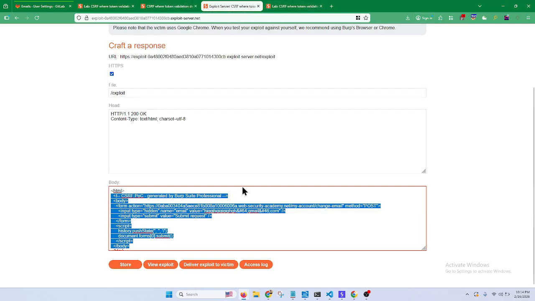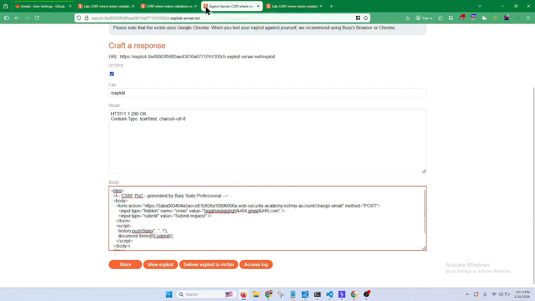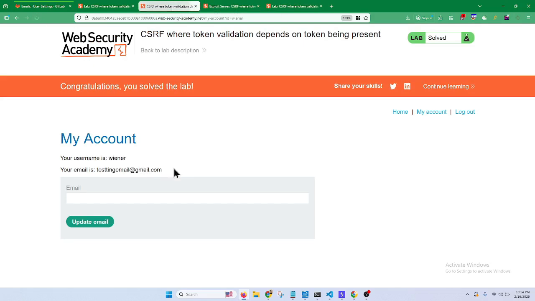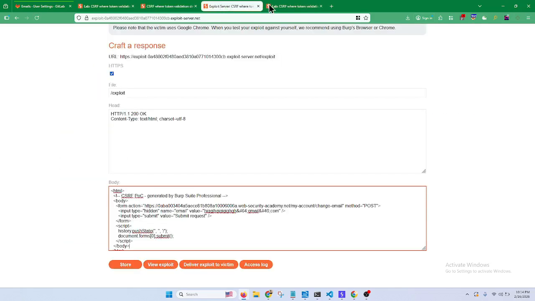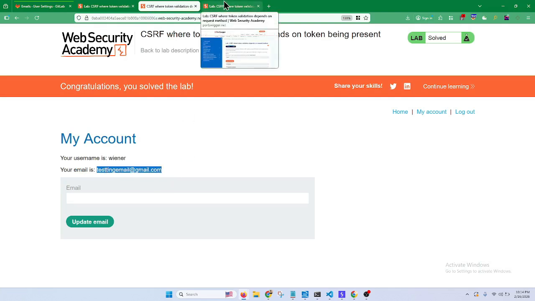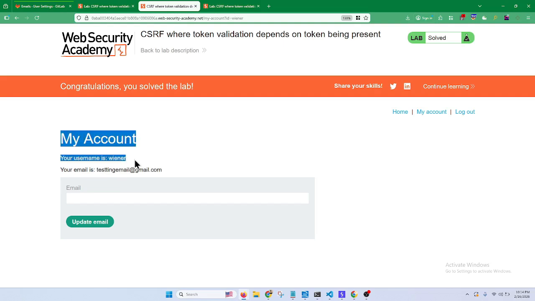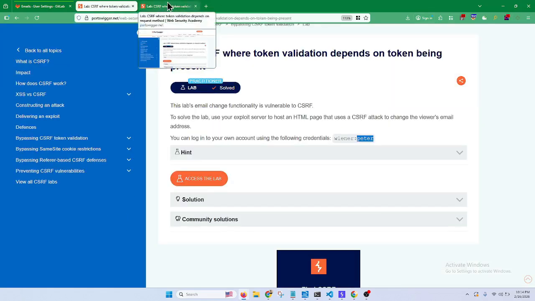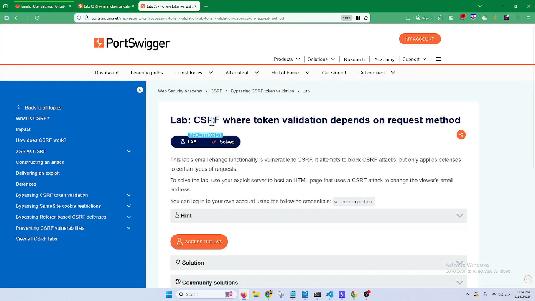So this is the magic of CSRF. CSRF at email functionality is really dangerous. If you find it, make sure to report it. Most of the time programs write that CSRF is out of scope on the login pages, but you can chain it with other vulnerabilities like XSS, and especially features like adding a payment method and email. These are really interesting for CSRF, so make sure to look for them, don't miss them.